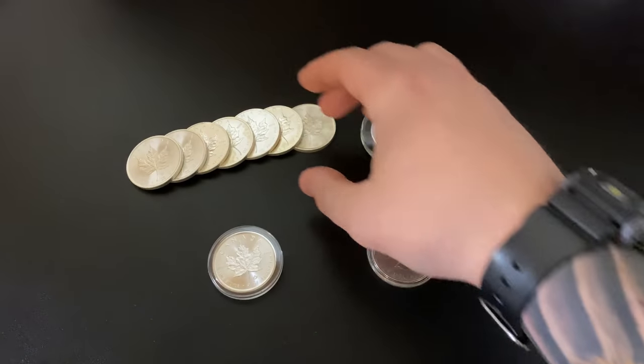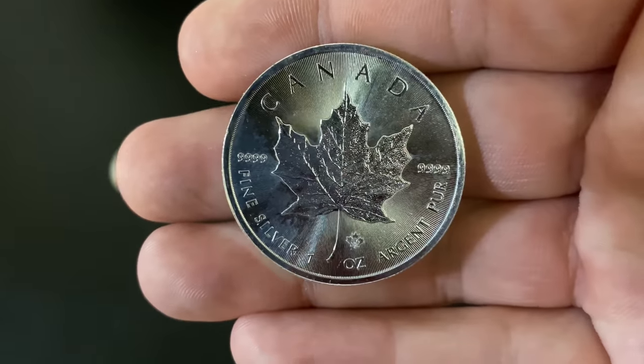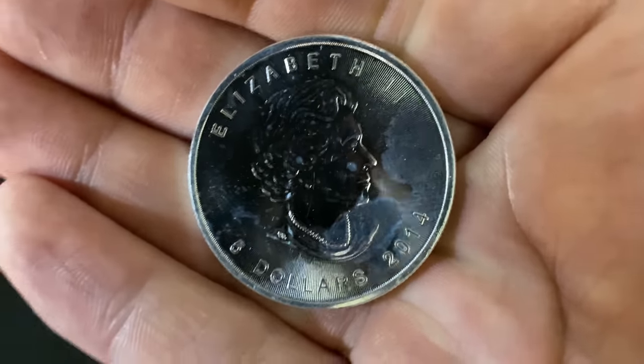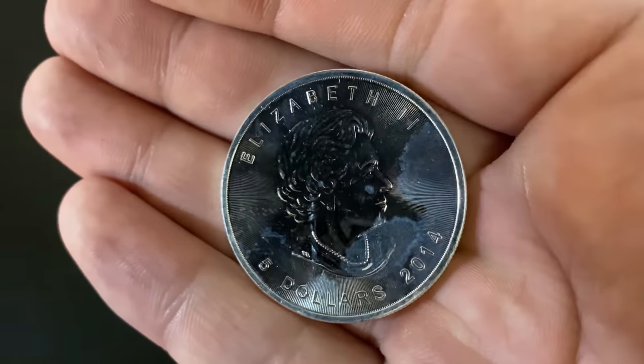So let me show you some older ones here that probably have bad milk spots on them. Yeah, here we go. So this one's got some pretty bad milk spotting there on the left. You can see that sort of white patch. Oh yeah, this side's really heavily milk spotted. Look at that. So this is very typical of Canadian silver maple leaf. So over on the right, you see all that milkiness right around the 2014.